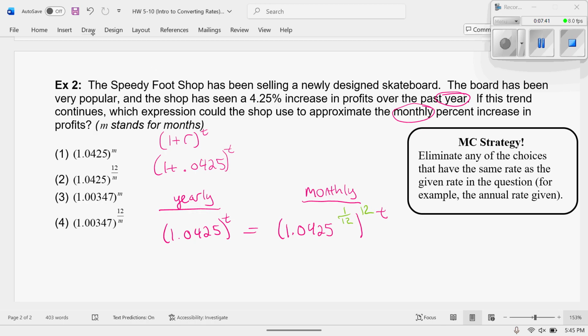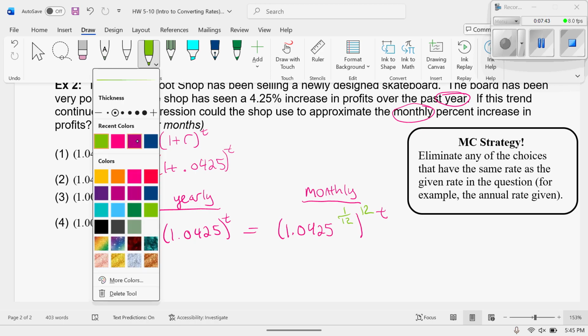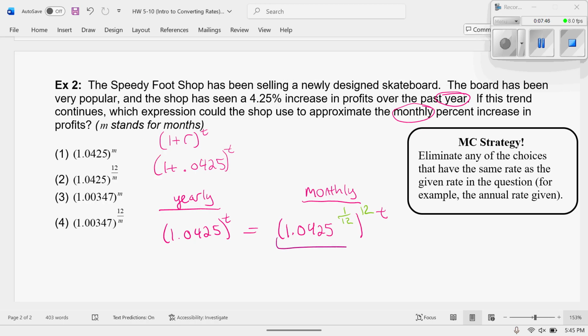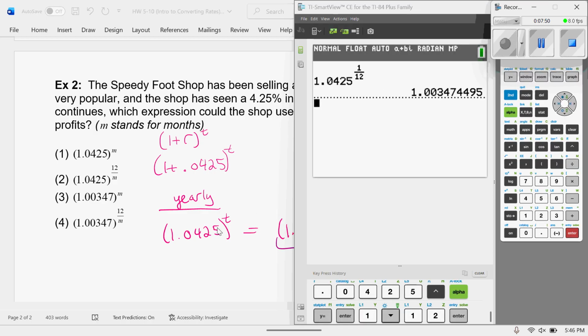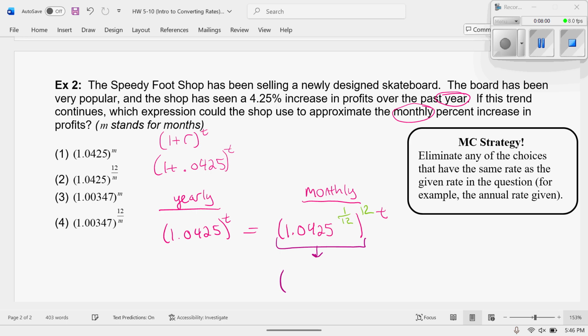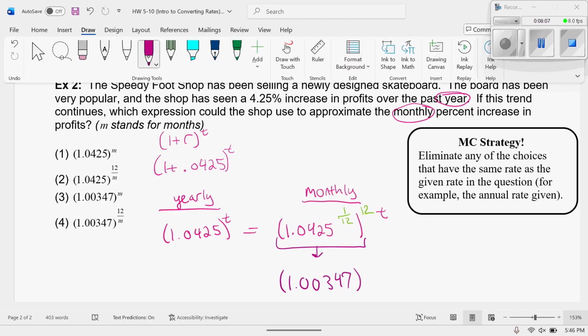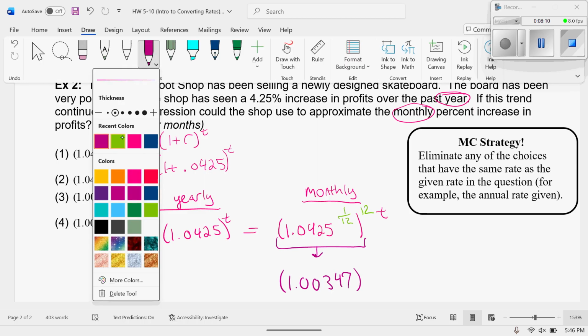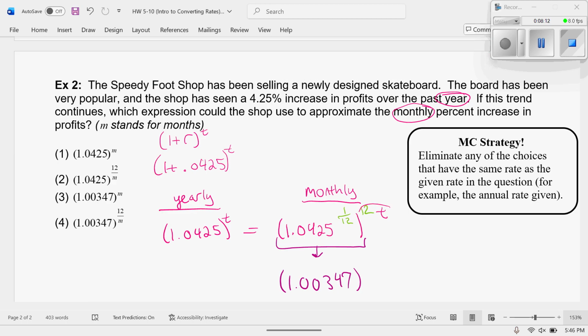You're going to take what is inside the parentheses. All of that goes in the calculator. And we get a really long number. But notice how your answer choices stop after 5 places after the decimal point. I'm going to stop there too. So this becomes 1.00347. Now your exponent, what was there, really stays the same. So all of this is just going to be dragged down as 12t.